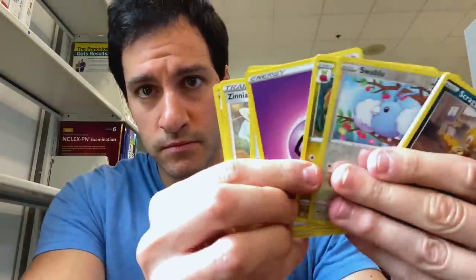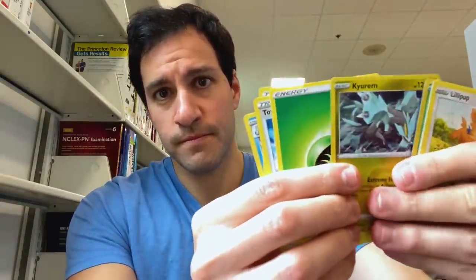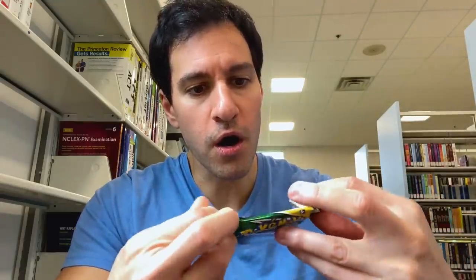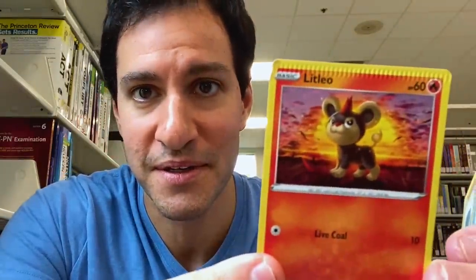You ready? Okay. Let's go. Apple pie. Hey, holographic Kyurem. All you Kyurem fans. Whoa. Oh, whoa. Look at this. Oh, there's something in this pack, but wait. See that? No wonder the pack was opened up. That's crazy. I've seen this before. Anyway, there's something in this.